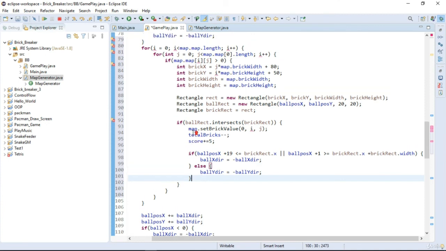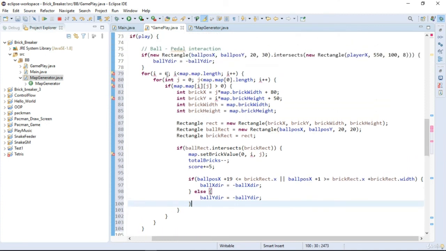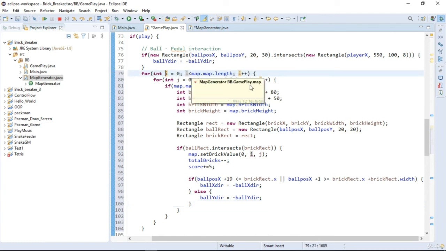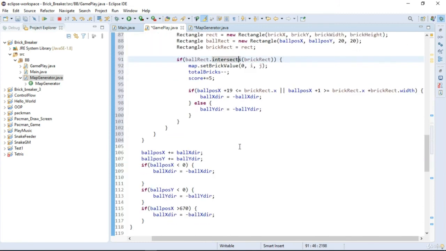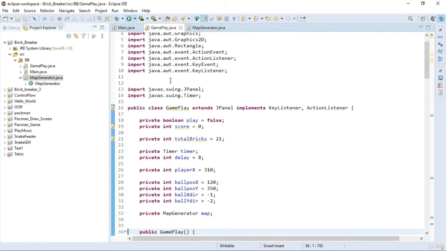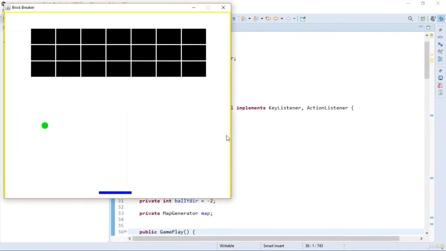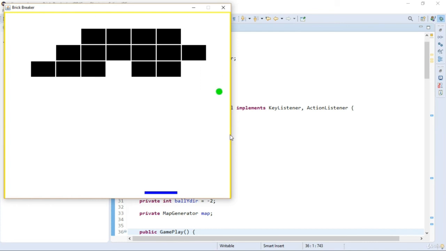And we've got a few errors here. Let's check what is with them. Okay, we need to initialize this value of I. For that reason, we'll go there. Here should be j, not I, of course. That should work now. Let's have a look. Now, as you can see, the ball is actually breaking the bricks, and it also interacts with the paddle. Thank you very much for watching this video, and see you in the next one.